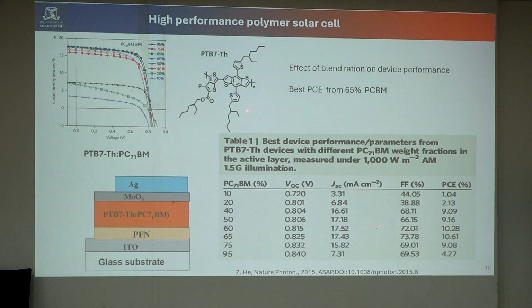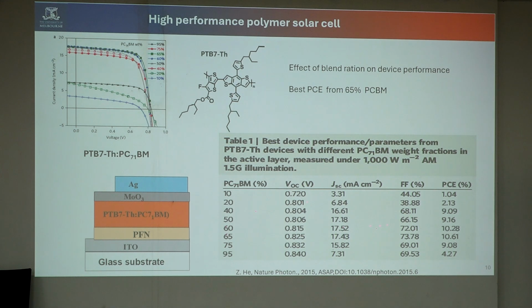This is another one, a donor-acceptor polymer. If you remember in our organic semiconductor design, I talked about donor-acceptor, the push-pull effect, also one of the criteria to make this organic semiconductor. So this is one example of donor-acceptor. They call this a copolymer. When you use donor and acceptor adjacent to each other, this is called a donor-acceptor copolymer. Okay. So this polymer gave a very good fill factor.